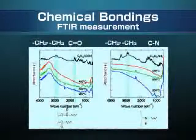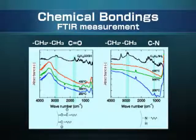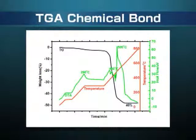Let's analyze the surface of these nanoparticles. This is an analysis result of the chemical bonds of organic molecules on the surface. From this analysis, we can see that the chemical bond exists between the organic molecule and the inorganic nanoparticles. We also measured the weight change of the particles when heated. The weight change is stable even at extremely high temperatures from 400 to 600 degrees Celsius, suggesting that the bonding between organic molecules and the inorganic core nanoparticles is very strong. We reconfirmed that by using the supercritical method, a truly new hybrid material can be synthesized.